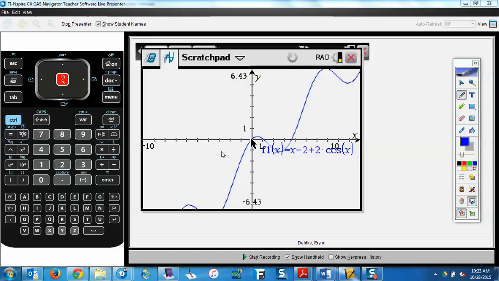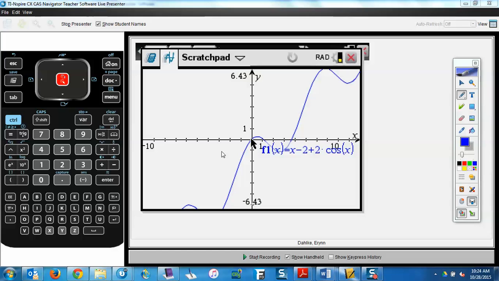So if we want to know where this equals 0, it looks to me like there's 1, 2, 3 places where it crosses the x-axis. Do you think that there would be some back over here? Or over here, where it might come back? What makes you say that there would not? The trend. Well, the trend sure does, but remember, if you're only looking at a small piece of a graph, how do you really know?